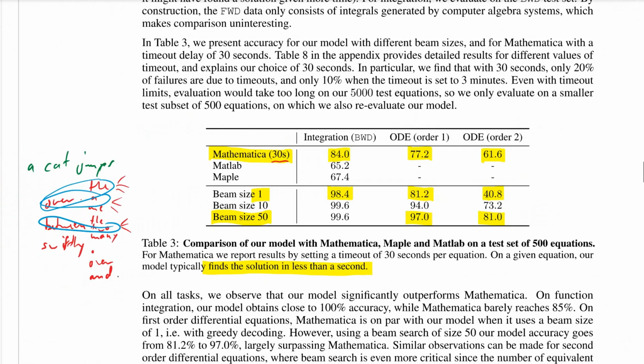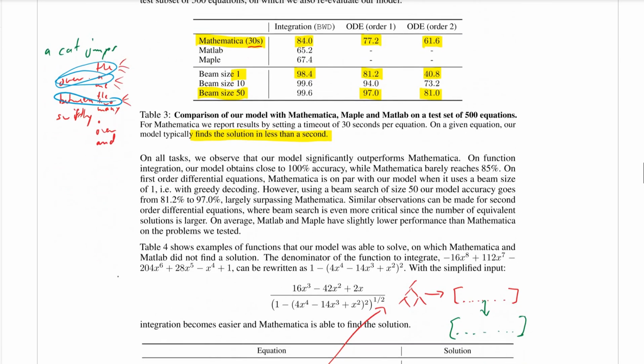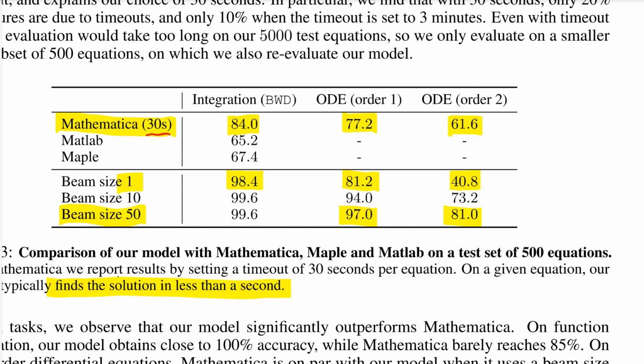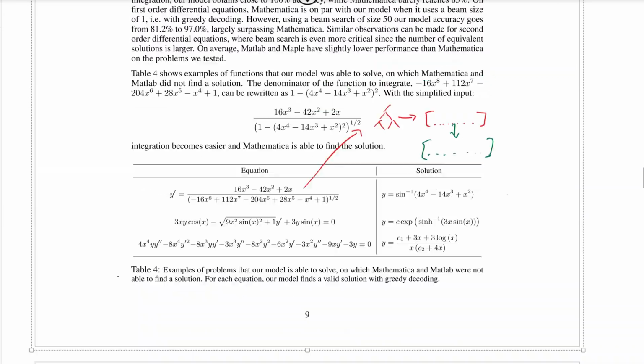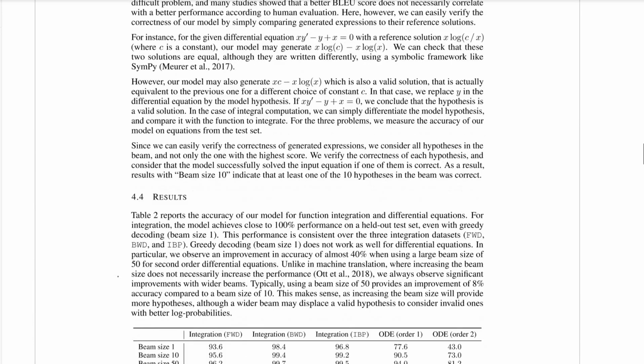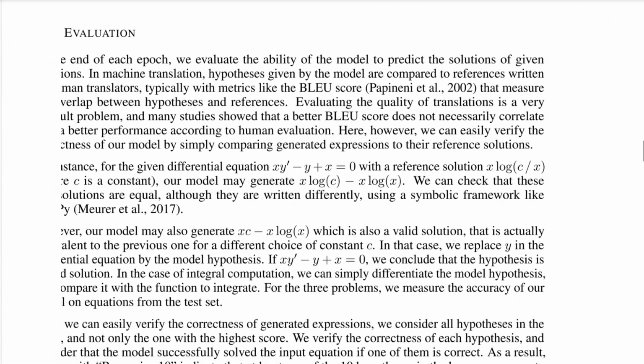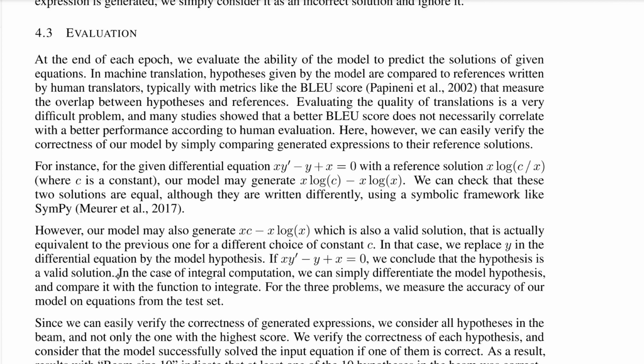But there's a caveat. So here's the caveat that I see with this kind of thing. These evaluations are done on datasets, of course. And this paper goes into big detail on how to generate these datasets, right? So they have to pay attention to many things, like many solutions are equivalent. For example, here, this solution and this solution to this differential equation are the same. So they have to use a symbolic framework to check whether the solutions are the same and so on.